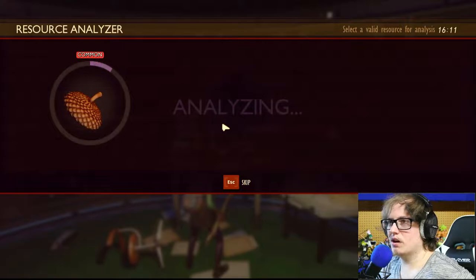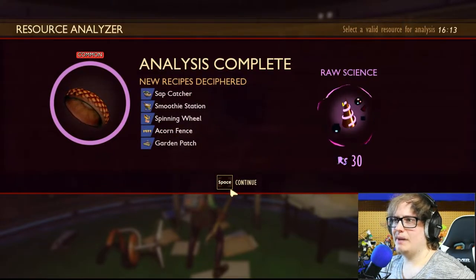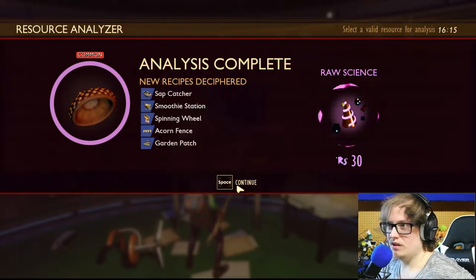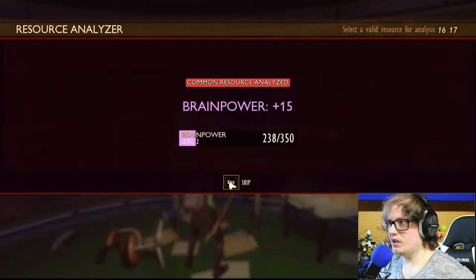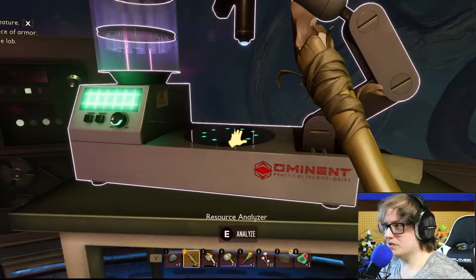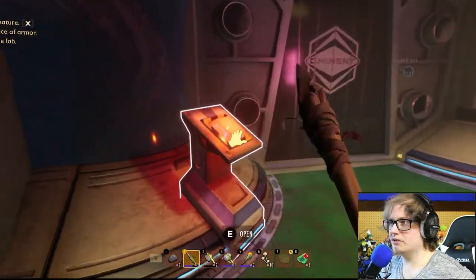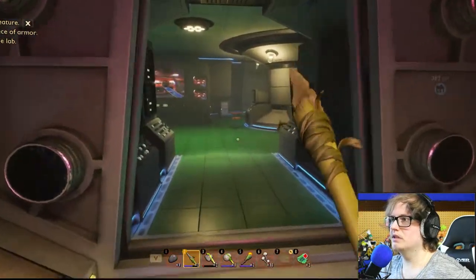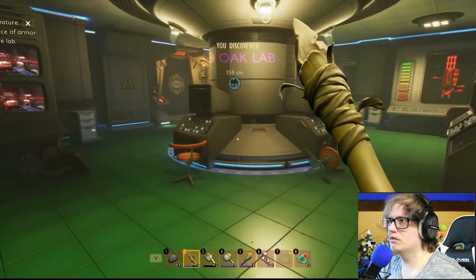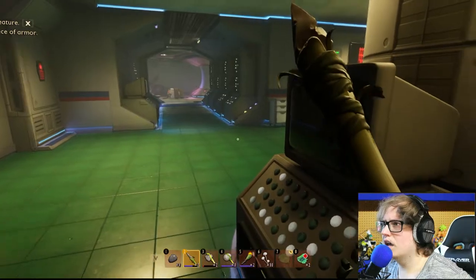Let's do the acorn top. A sap catcher? A smoothie station? So, we can make a smoothie station. Okay, what is this? Unpowered. Open. Hello? Is anyone here? What's that? Did you hear that? What is that noise?